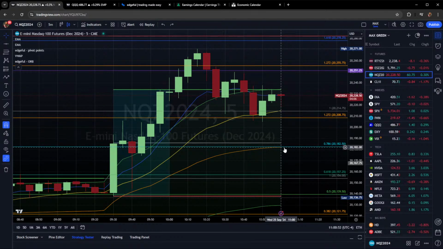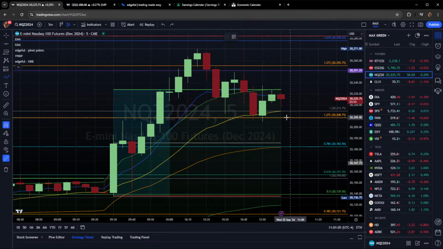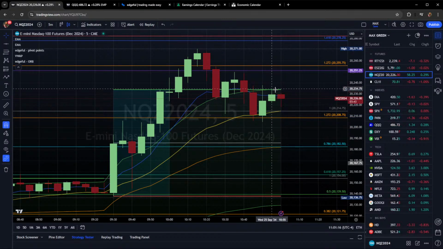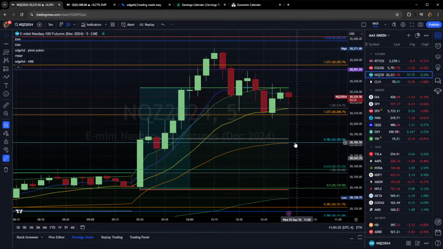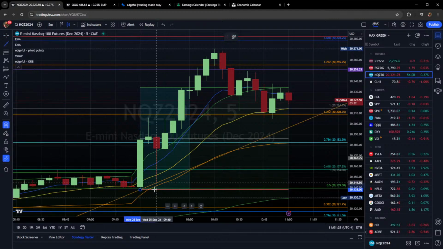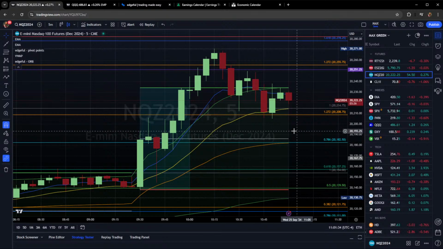If anything, if it did come down and make this move down here and come back, then I would think about adding in here somewhere. Let's just say it does something like this right here, I would probably think about trying to add, because to me that would be breaking the structure of the trend day. You can't really draw a decent trend line yet, but you can kind of eyeball where it is. There's just too much going on this chart right now.